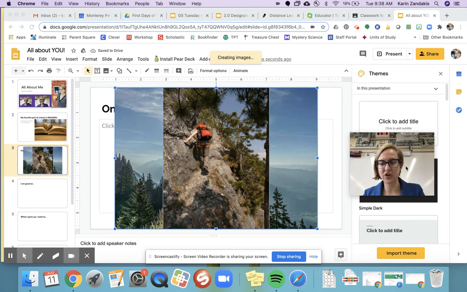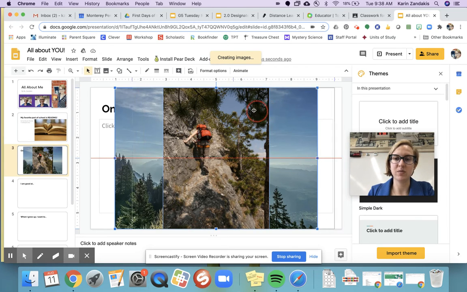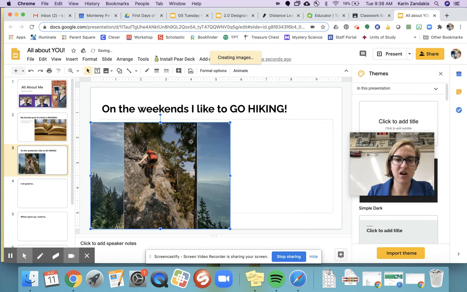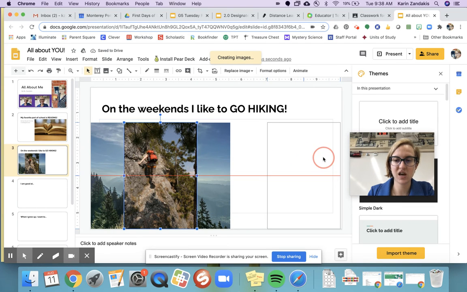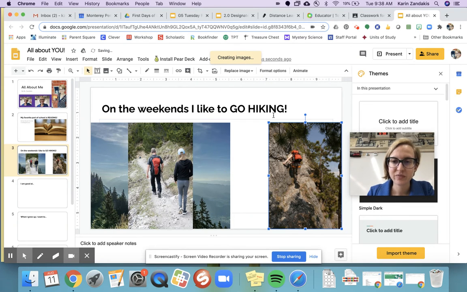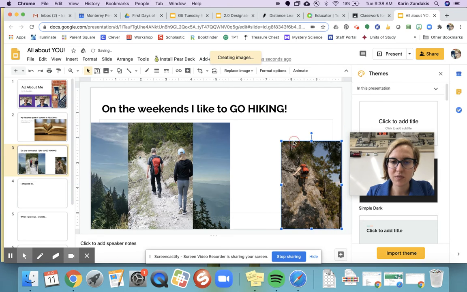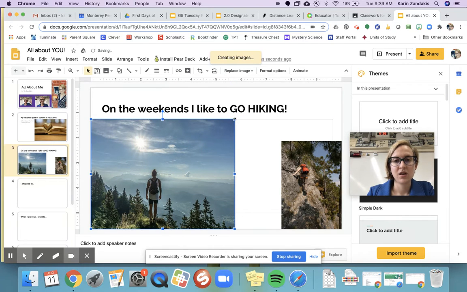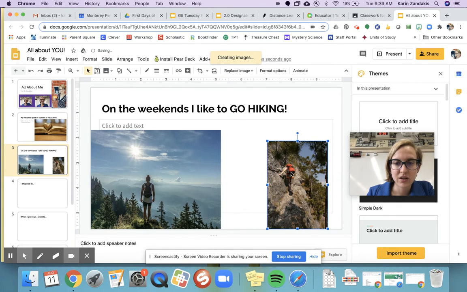But the problem is that they're all on top of each other, right? So I have to choose which one that I want to be the biggest, and I can make the others smaller so that they all fit. Oh, and they're all together. So I can move this one over to the side so it's by itself. Maybe I can make this one smaller. Maybe I decide I don't want one of these anymore. So I just delete the one that I don't want. So let's say that I have this and this one.